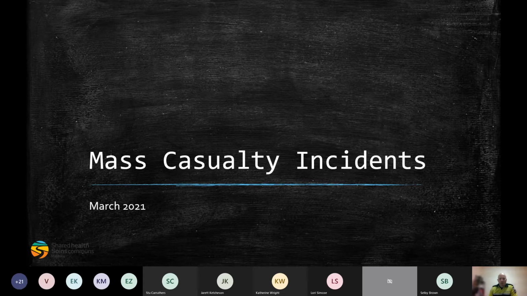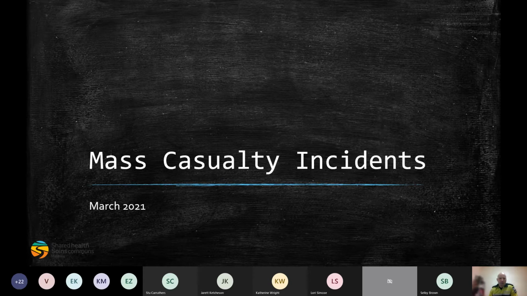For what we're doing in this program, when we talk about MCIs, we're talking about a bigger scope. So like a bus rollover, a building collapse, big things that we really hope we never have to deal with, but are very possible. So when we get into mass casualties, we're going to talk about the big scheme of things and how to deal with things on a big scale. And then again, like I said, you can minimize it or change it or compartmentalize it based on what you're doing.